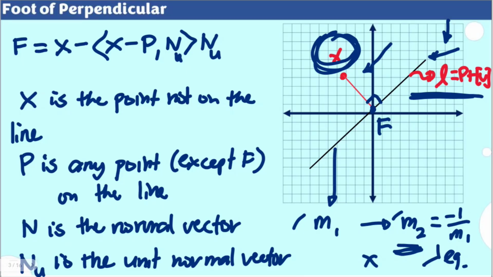But for the topic here in analytical approach to modern geometry, we'll be using these notations. We'll be using the concept of the normal vector, or specifically the unit normal vector. And then we have a point, any point on that line. It may be here or there, as long as it's not the foot. And you have here your X, which is the point not on the line. We'll have some examples to this as we move forward to this topic.